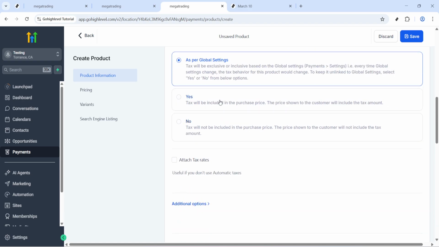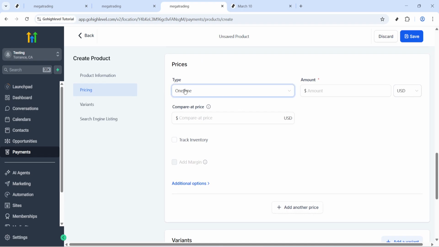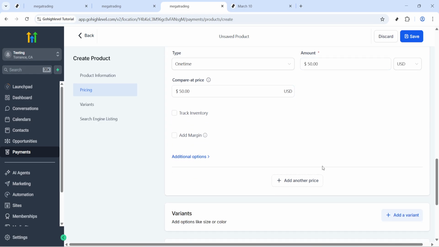Add your prices. Create at least one price point by choosing the currency and entering the amount. If you offer different billing options, such as one-time, monthly, or annual, you can add multiple prices here so the same product can be sold in different ways. Double-check the amounts and intervals, and review any optional settings like trials, setup fees, or tax flags if they're relevant to your business. Accuracy here prevents checkout issues later.